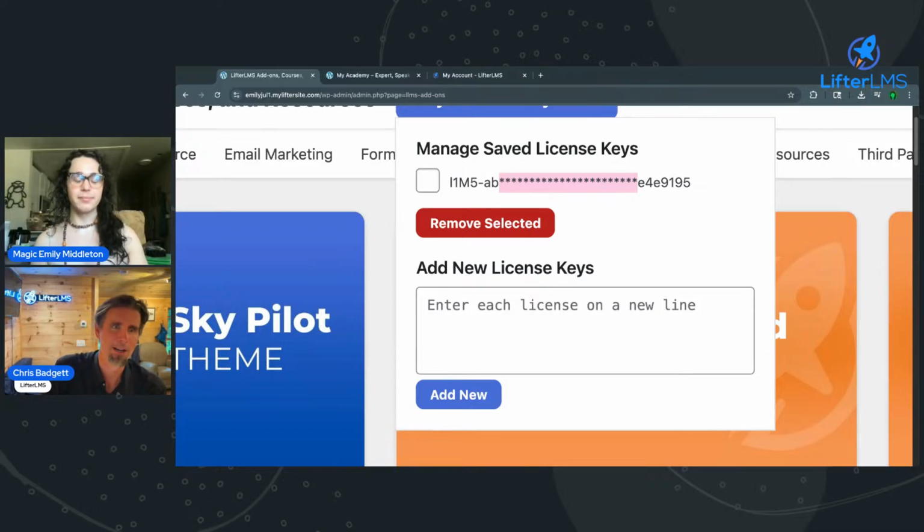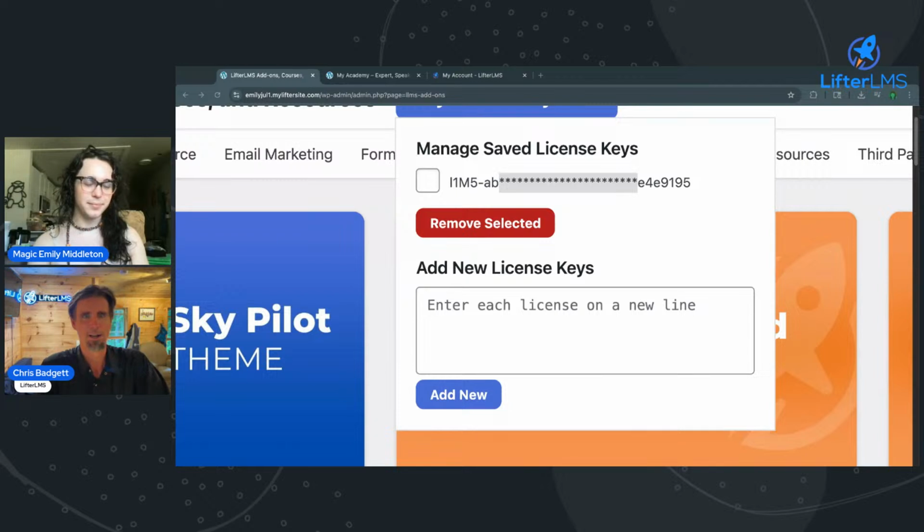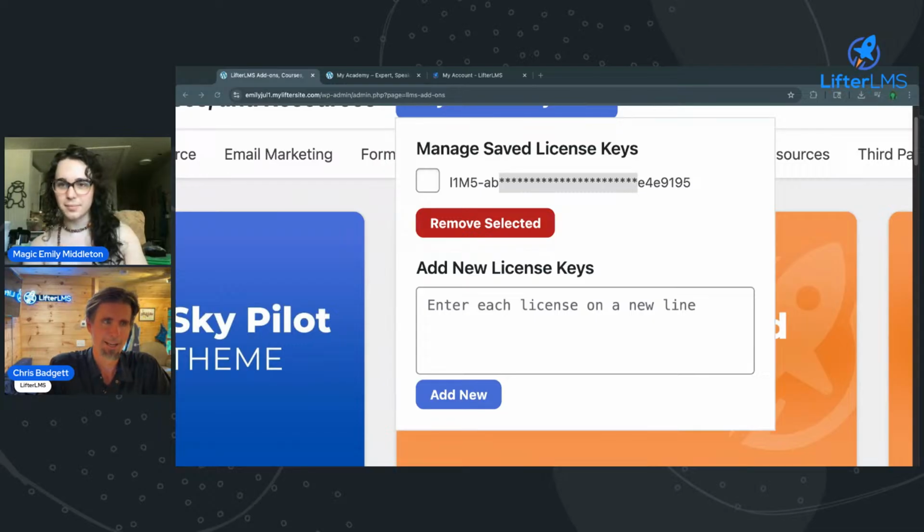So just something to keep in mind, particularly if you have an Infinity bundle license or a Universe bundle. You can activate certain sites, but not necessarily give away your license key. It's protected. I guess I just took my own curveball there, so it was more of a boomerang. It came back, but I just wanted to note that that's something we added based on requests from all the agencies and freelancers and builders that are building sites with LifterLMS who value the multi-site license, but didn't want to necessarily give away their key to all their clients.